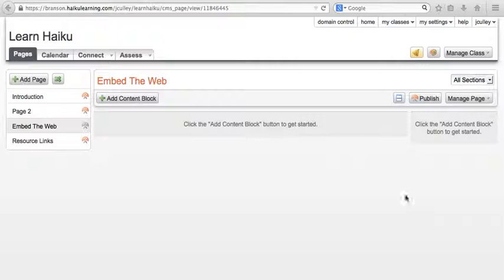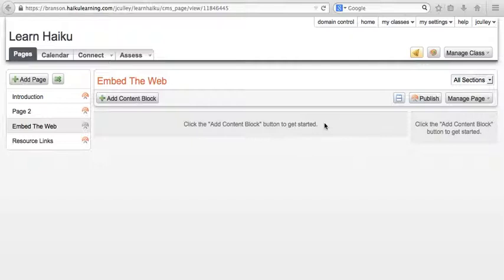So I'm in my class, and this is going to work best, although you don't have to do it this way, if the arrangement on the page is at least one long block and one short block, or I should say wide and narrow. Or you can do it with simply one column that spans the entire width of the page. If you have 3 columns or 2 equal width columns, when you embed it, it just looks a little messy. It doesn't mean that it doesn't work, but this would be my recommendation, and that you would do the embedding here in the longer block. But again, that is up to you.